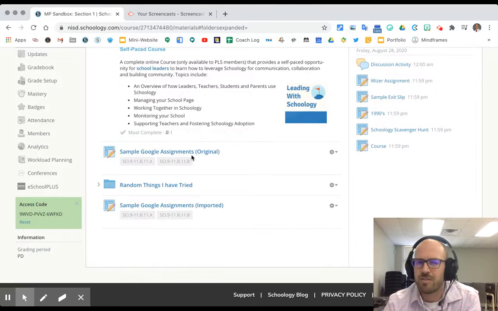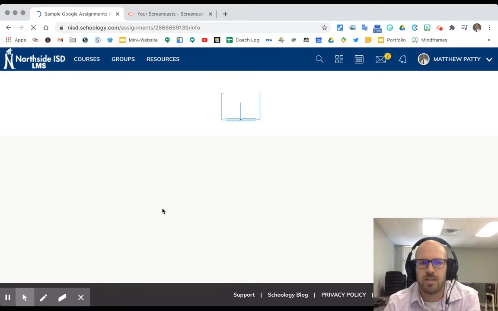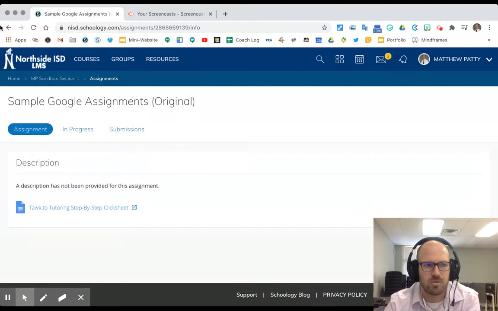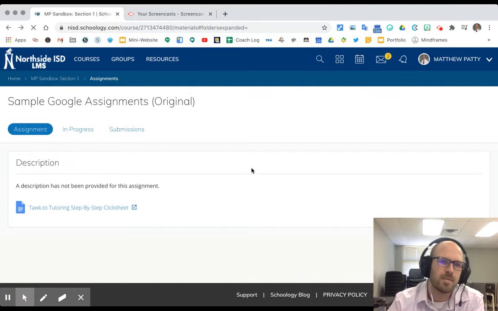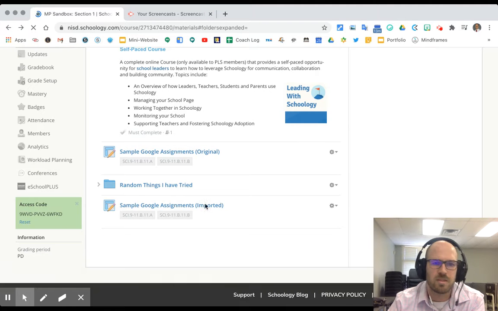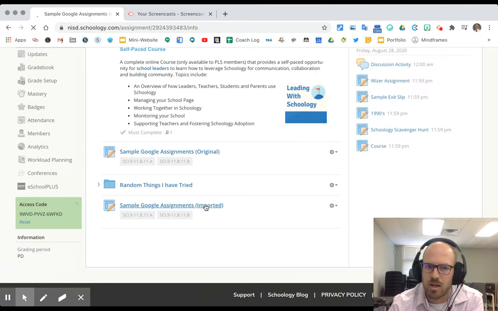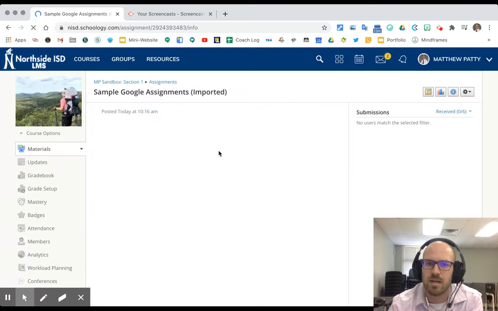And this is how I fixed this glitch earlier. I clicked on the assignment, and it took me to a page where I could clearly see that this was like a Google assignment built into Schoology. It's ready to go for Google. So I go back and I click on the imported one. I'm still hoping this is going to work, where it'll automatically see that it's Google, but no, it doesn't. So there's no Google file attached.